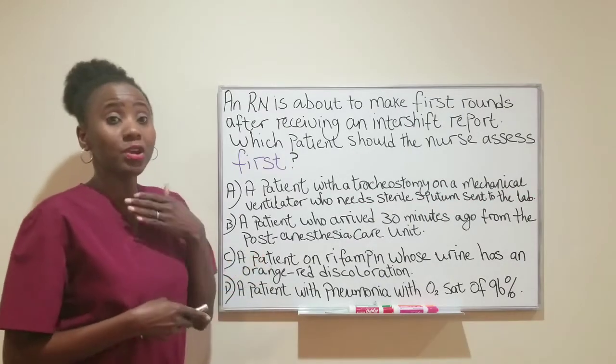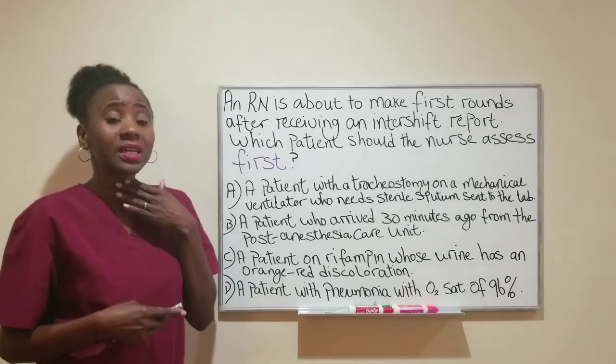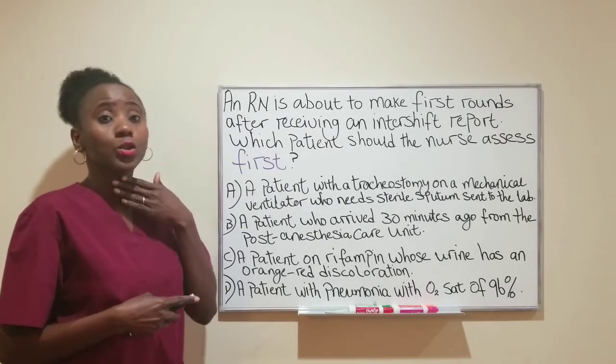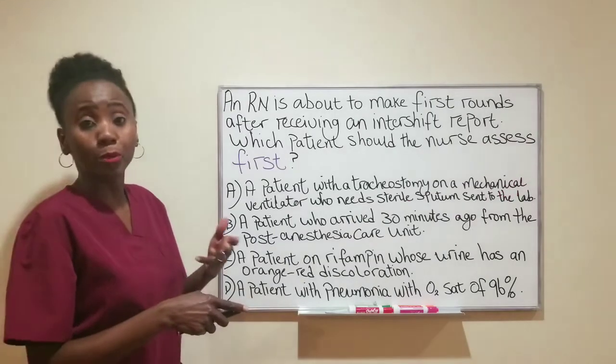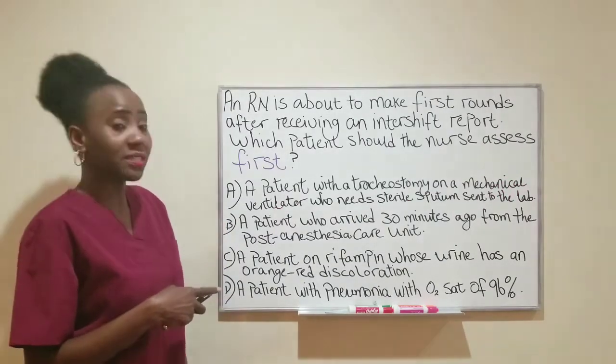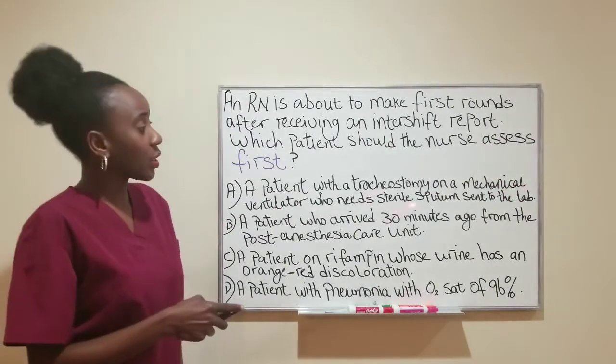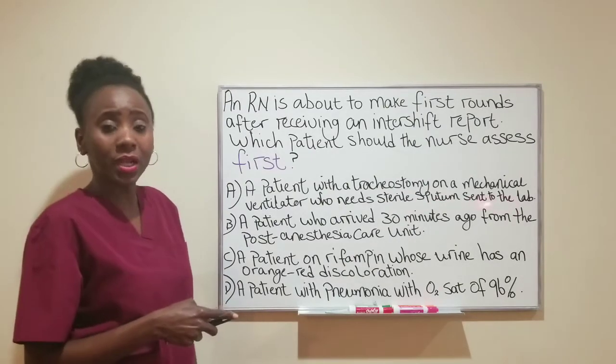So the patient has a tracheostomy, or a surgical incision made in the trachea to give direct access to the breathing tube. We know that the patient is not breathing on his own because he has a mechanical ventilator, and we need to collect some specimen from the patient.